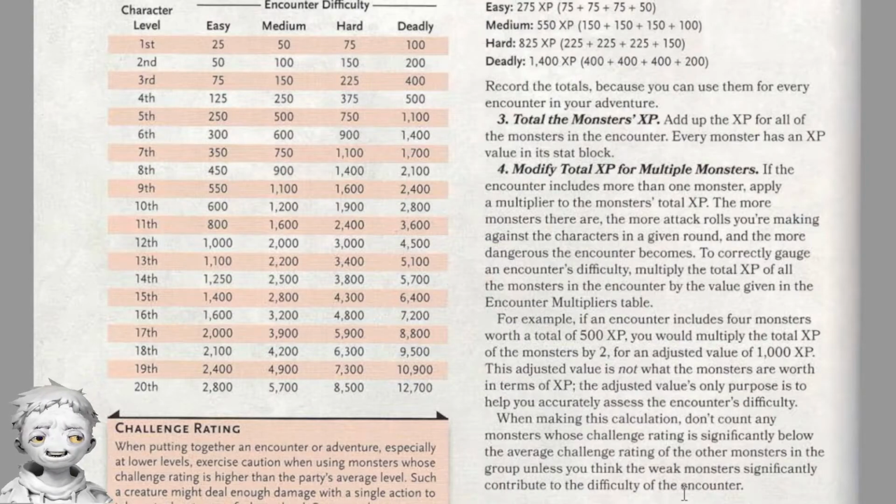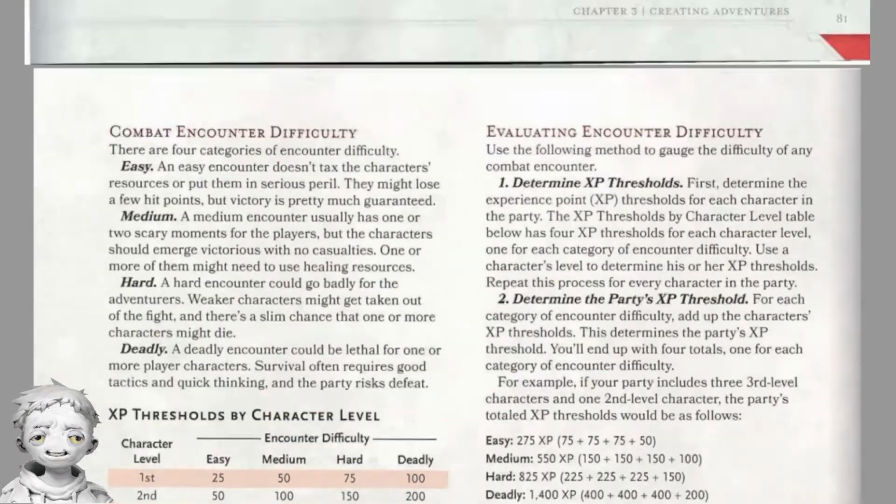For example, a Rakshasa has a challenge rating of 13 and is immune to spells of 6th level and lower. Spellcasters of 12th level or lower have no spells higher than 6th level, meaning that they won't be able to affect the Rakshasa with magic, putting the adventurers at a serious disadvantage. Such an encounter would be significantly tougher for the party than the monster's challenge rating might suggest.